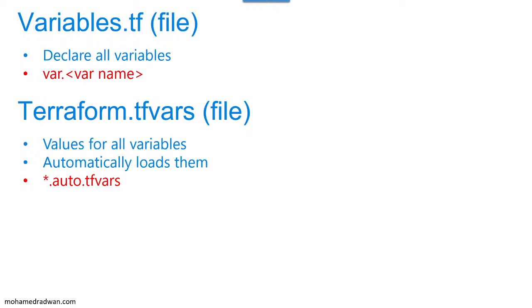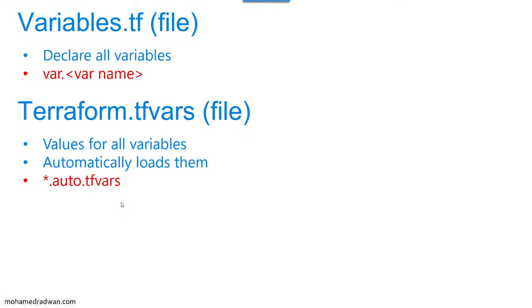Again, tips and tricks for the exam, all of that could be potential for the exam. For example, it could ask you what is the variable file name, and in this case you will say variable.tf, and this is for declaring the variables, and terraform.tfvars is for declaring the values. All of that is potential questions, and it is going to confuse you about maybe the extension. So be sure about the extension.